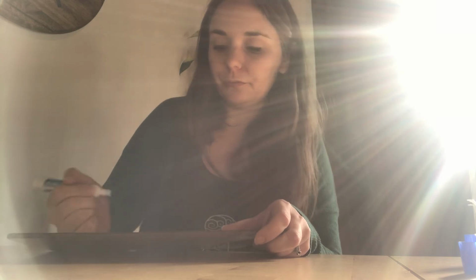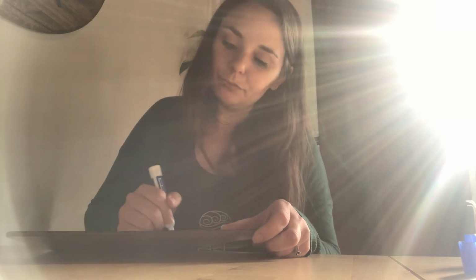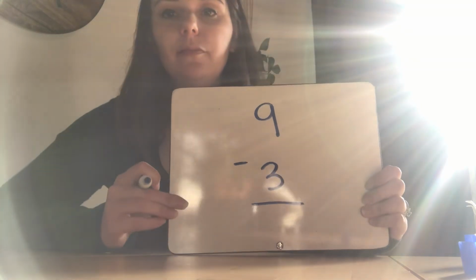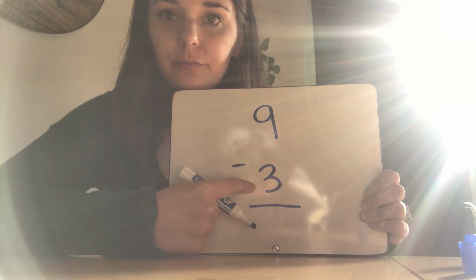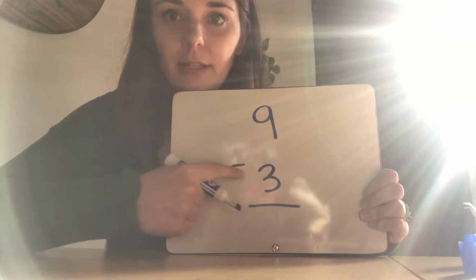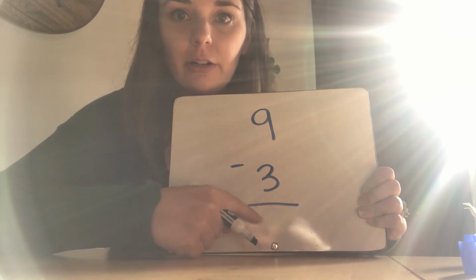Ready? Last one today. I'm going to write the equation. I want you to copy me, okay? I'm going to go up and down ways. Ooh, are you ready for a challenge? Okay. This problem is going to be 9 minus 3. 9 minus 3 equals, and our answer is going to go down here.